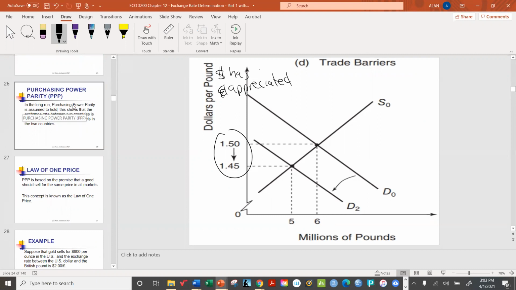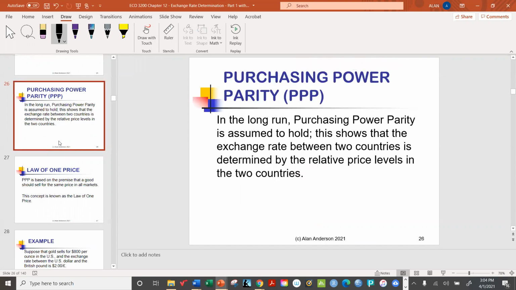All right, now purchasing power parity. This is a long run condition. Now, we started to see that this condition doesn't seem to work very well in practice. This idea has been around for several centuries. And when it was first proposed, it may have worked a lot better than it does now. And so basically the theory of this is that the only thing that determines the exchange rate between two currencies is the price levels in the two countries, which means that the country with the higher prices should have the weaker currency.